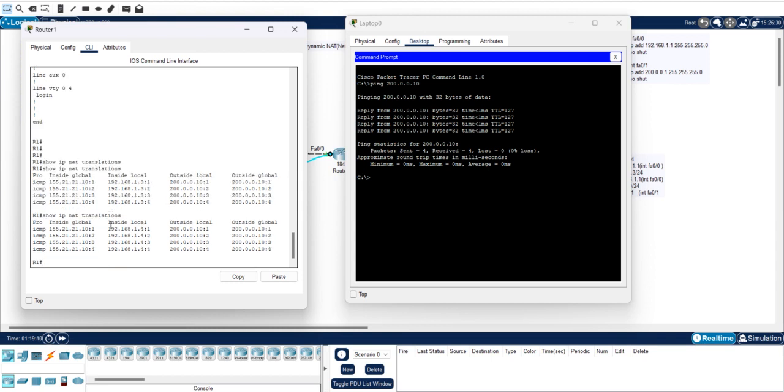Now see, the addresses are changed. The address is changed to .10. I think there is some mistake maybe, or some command is required to change this from 21.10 to 21.11 till 15.